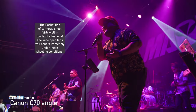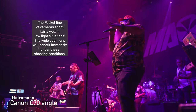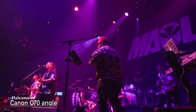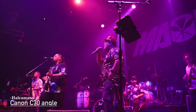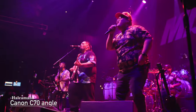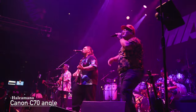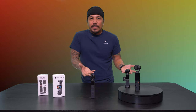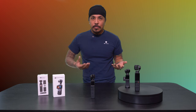Here's another really cool use case. I went ahead and took a video of my buddies performing live at Brooklyn Bowl, and I wanted to do a multicam angle. So I was a one-man band — I was shooting with the C70 roaming, and I had my Pocket 1 and my Pocket 2 as side-angle cameras, and it worked. It did the job fairly well. I was able to cross-cut in between, and it was a great time. It's a good little side buddy for shooting content and videos, and the image quality is really solid.